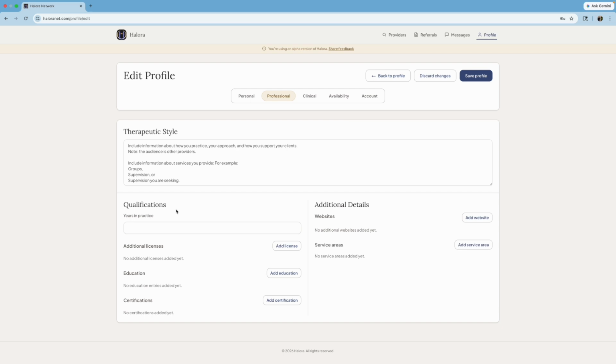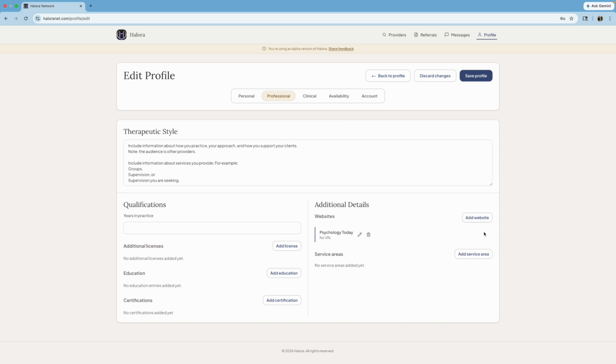Down here, we have qualifications and additional details. Please include this information accordingly. I do want to highlight additional websites can be, for example, I also have a Psychology Today page, so I can add Psychology Today as the website title and include the URL and save this information.